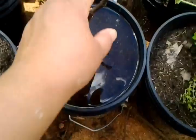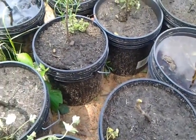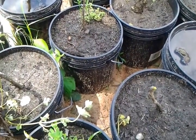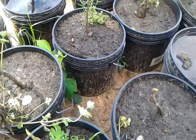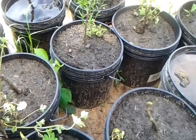You see? They don't mind standing water. They seem to like it, actually. So you can actually put them in a vase and get them started with some rooting hormone and water and get them rooted before you actually put them out into a pot.